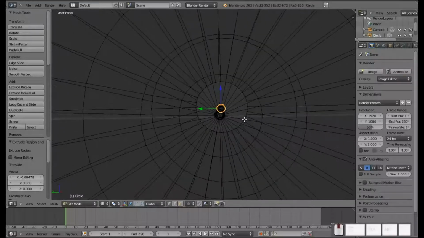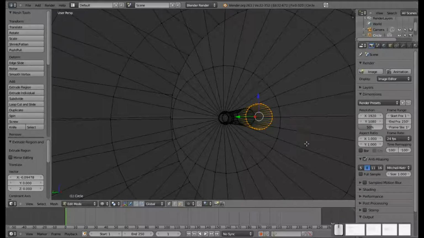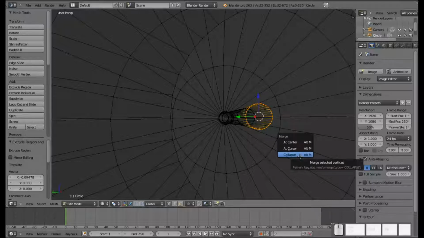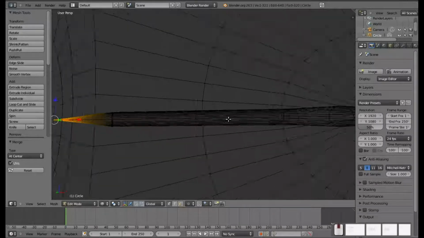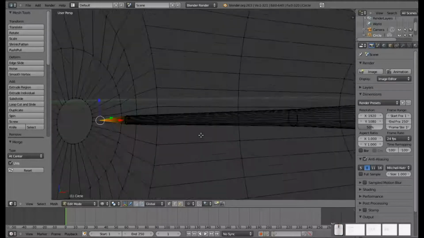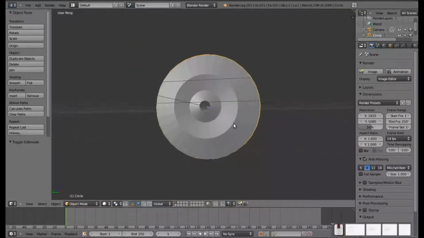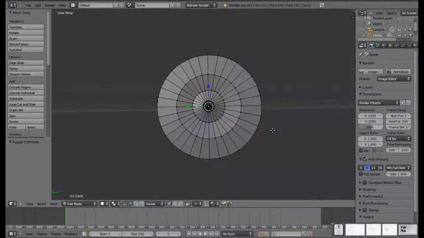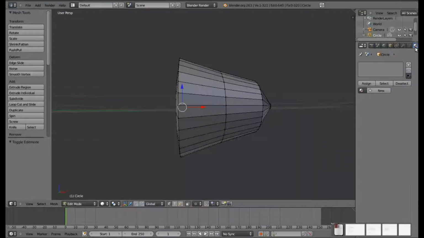So how do we make a single vertex from all of these vertices we have here? We just need to press Control M, Alt M, I'm sorry, and select whether you want to make it at the cursor, collapse it, or at the center. I want it at the center, so there it is. That's pretty much what I want. So let's leave for a moment the wire mode, or the wire view, I'm sorry, which is what we had here.